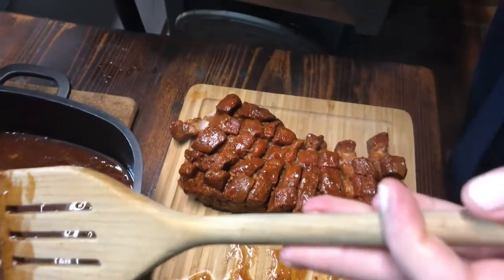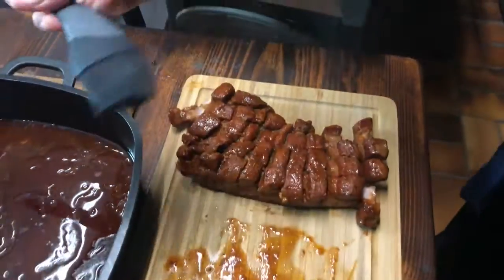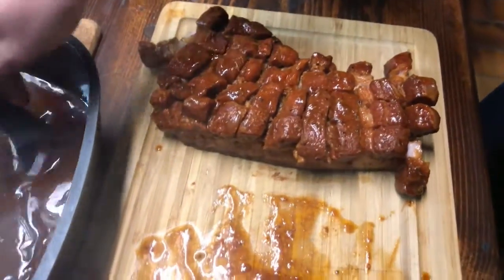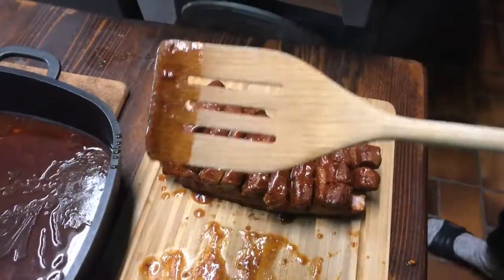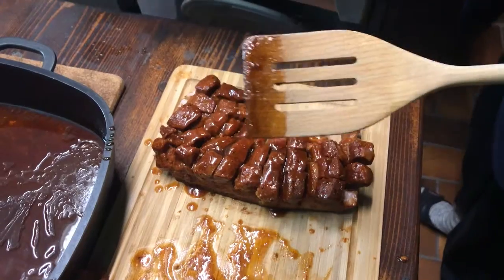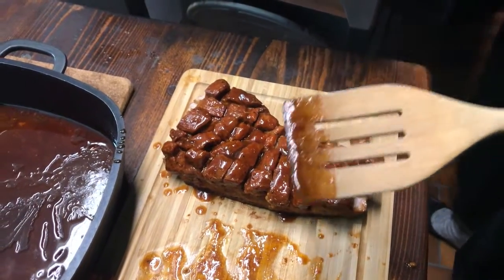And in order to finish the process of caramelizing, I'm just going to brush the sauce on the meat. The remaining sauce we can use afterwards also for the burger. And this is the big moment now. It is about getting the rind crispy. This is where we come to our little modification.